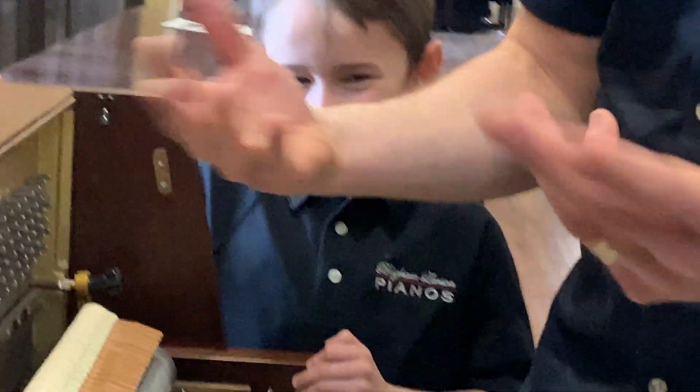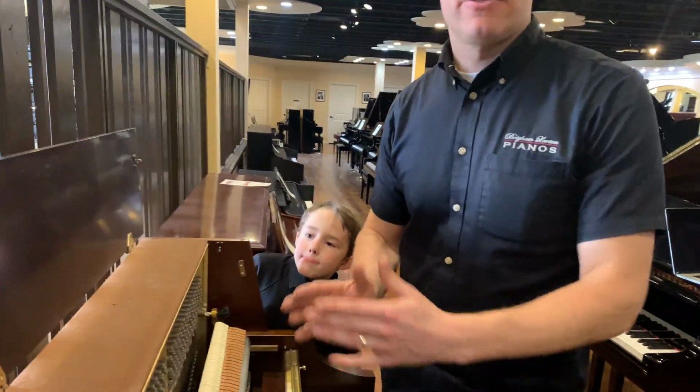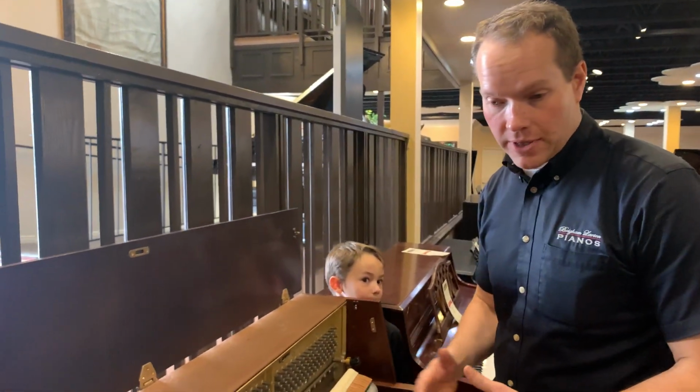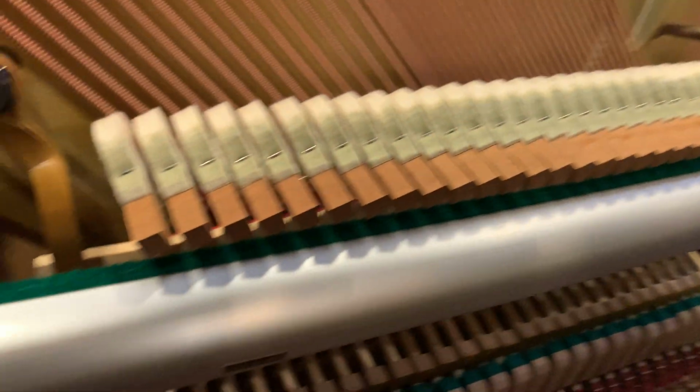So when you open up a brand new piano, this is basically what you see. Things are very clean. They're in proper alignment. They just look good. It looks like it doesn't have very much wear at all.